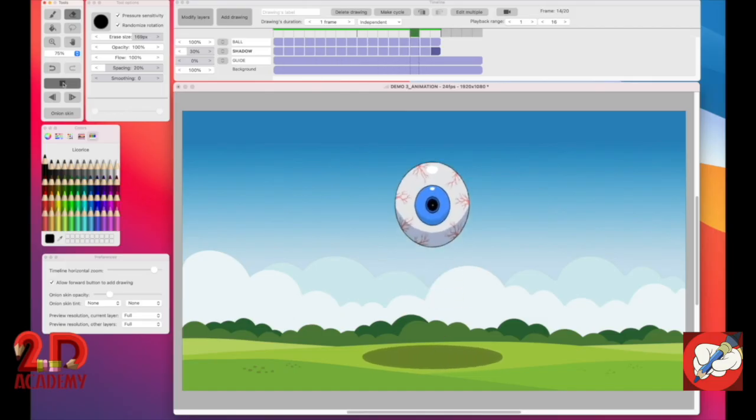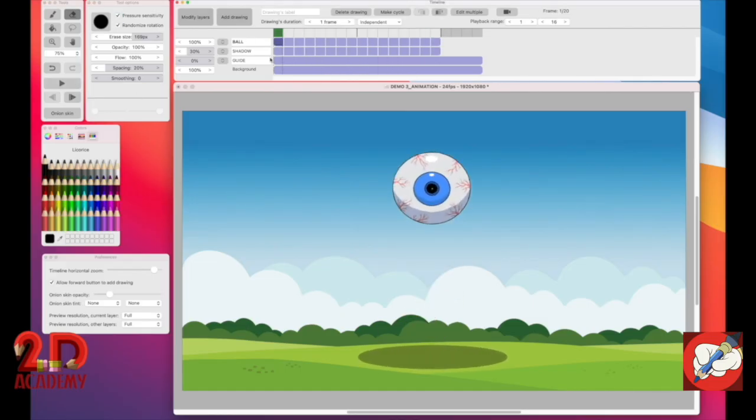All right, so there we go. We've got all our numbers off. We've got our ball bouncing up and down. I forgot one more thing. All right, so I'm going to stop it. I'm going to go back to the ball level. I'm going to pick black. I'm going to reduce the brush size right down because I want it to be pretty small. And I'm going to black out the little dots in the middle, because we don't want to see them now.